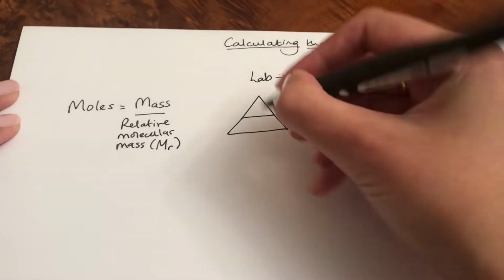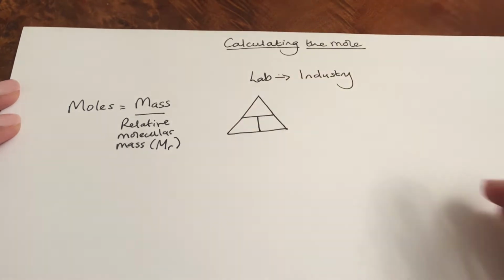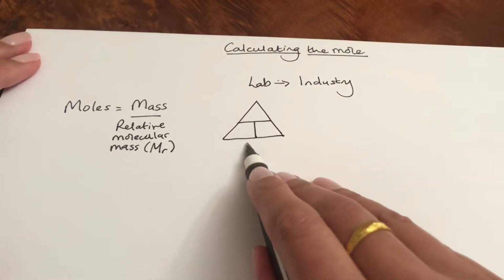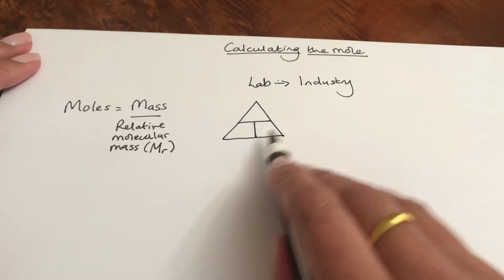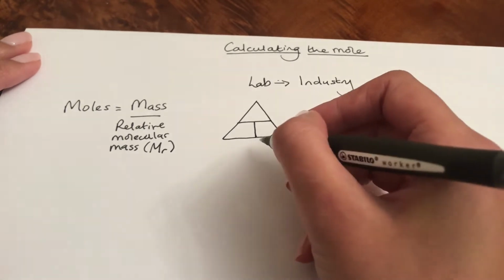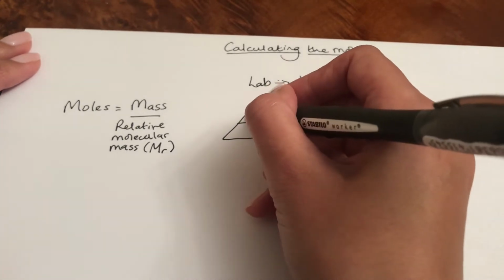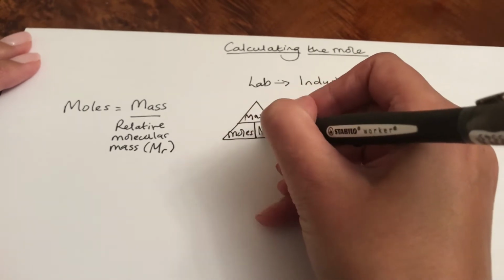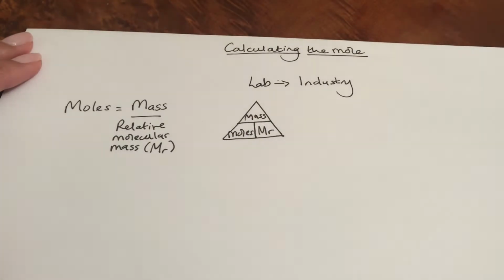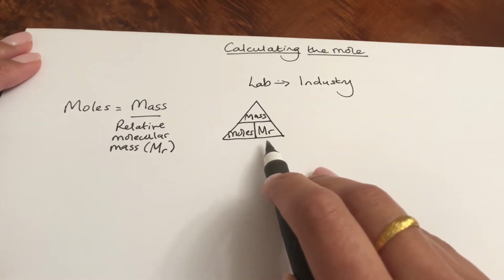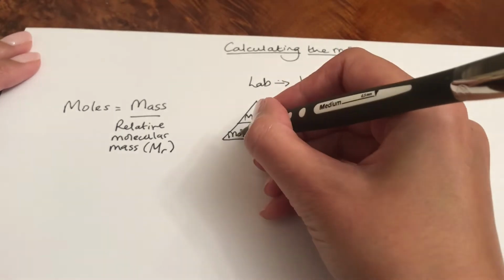However, I would say please try and practice rearranging equations, because in an exam situation sometimes it's really difficult to try and work out where everything would go in a triangle, right? So mass would be here at the top, moles here, and then your MR here. Okay, now remember, your MR is worked out using the information from the periodic table, so you need to use the atomic mass number there. Okay, work out your totals.